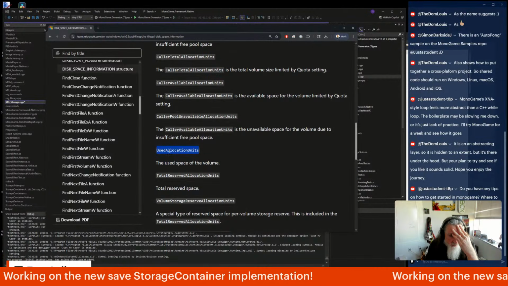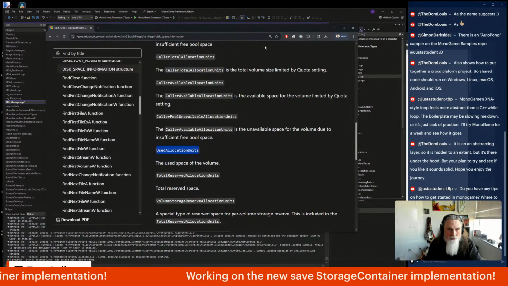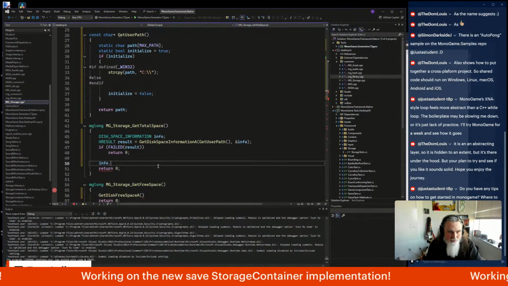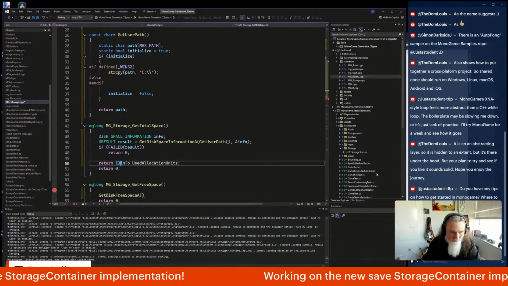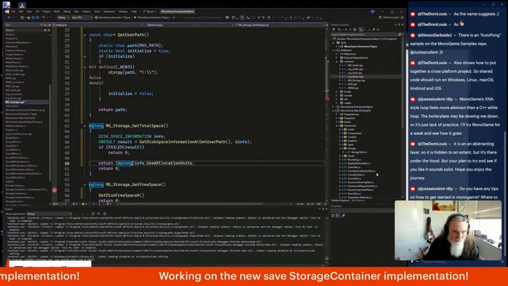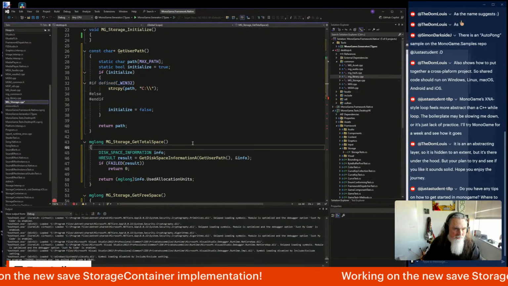Okay. Use allocation, use the total space of the volume. I think that's what we want. Double check it by checking my... we'll test that here in a moment. Verify that that works.